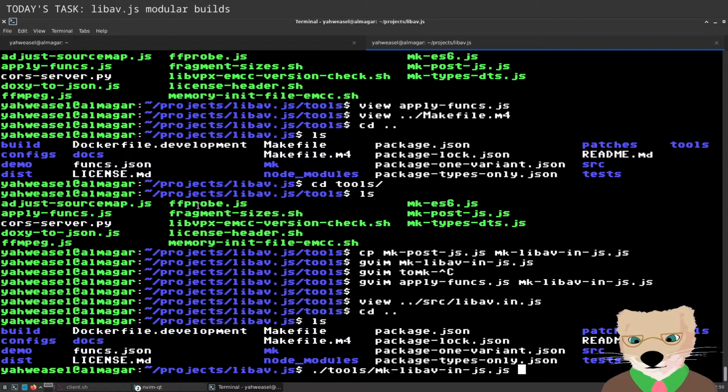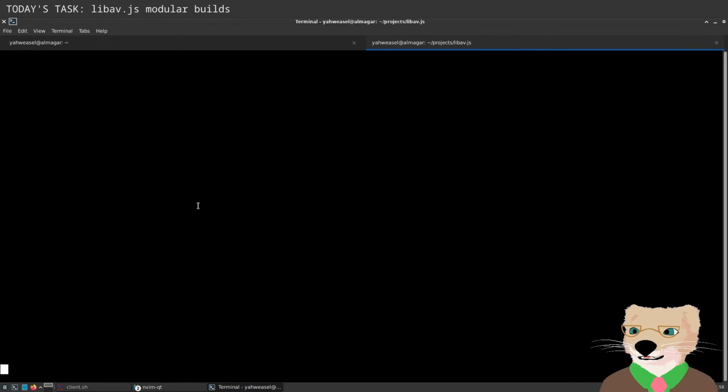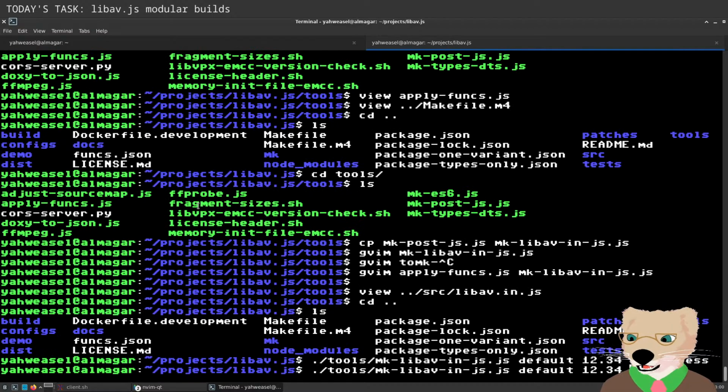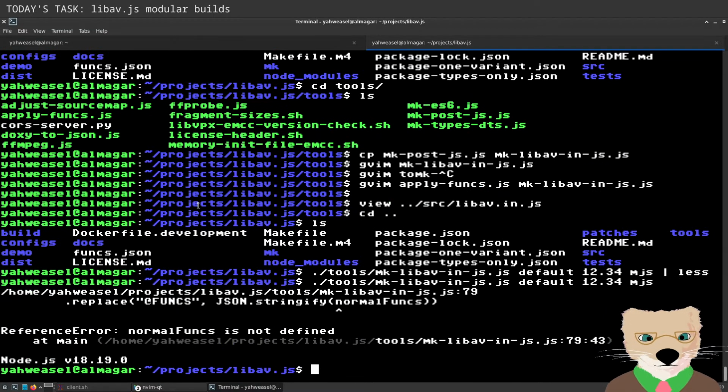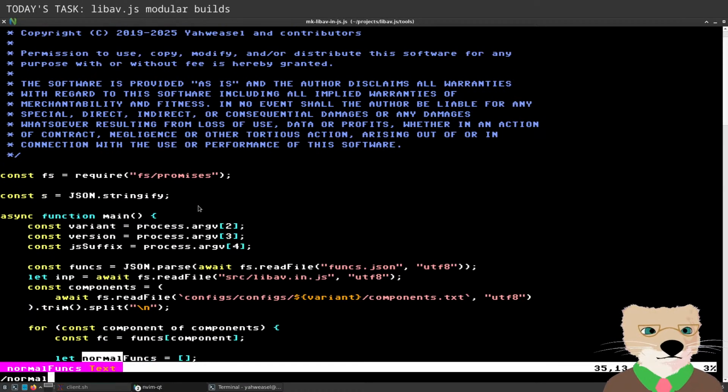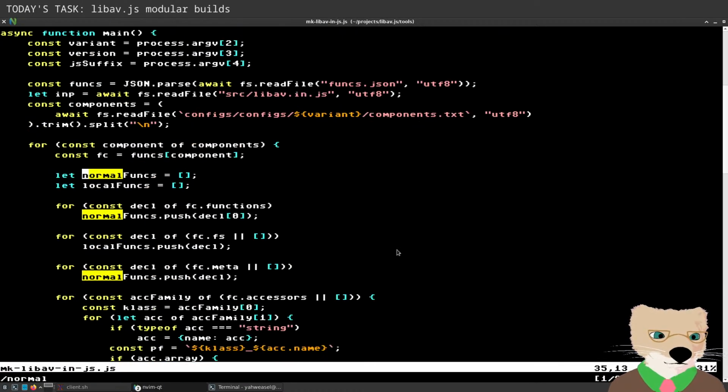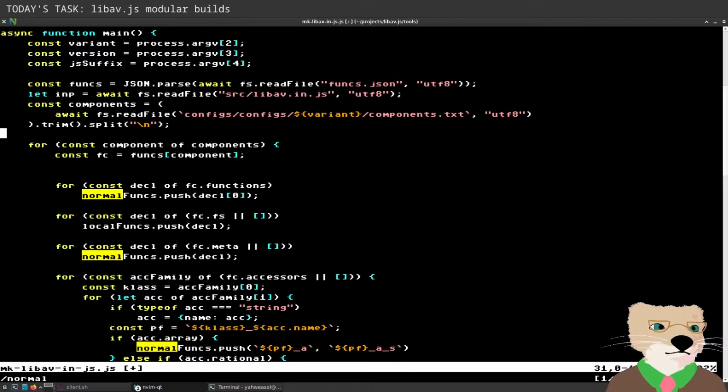Okay, so if I am doing default, the hypothetical version 12.34, and I'm making MJS, then I don't know why I didn't expect it to immediately crash. Normal. Oh, of course, these shouldn't be, yeah.